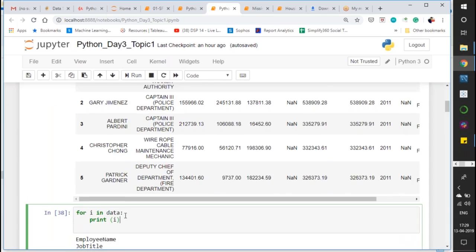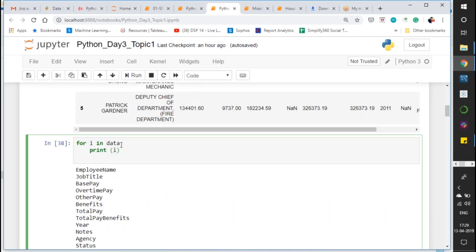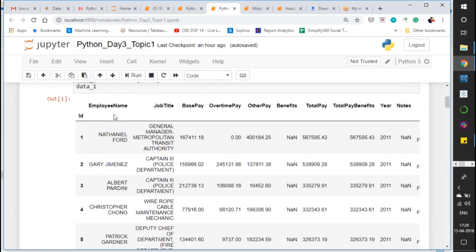It will take the column name. It will not do the looping for the entire column, but it will take the column name first, then the name of the second, and so on. So when you apply a loop for i in data, it takes employee name first, then moves to the second, job title, base pay.